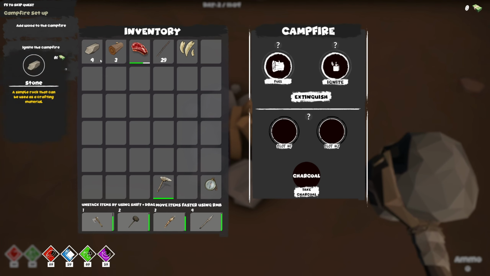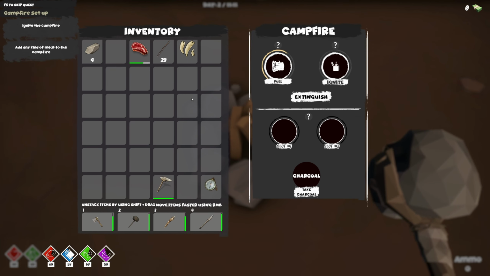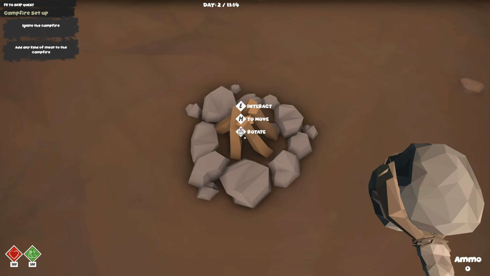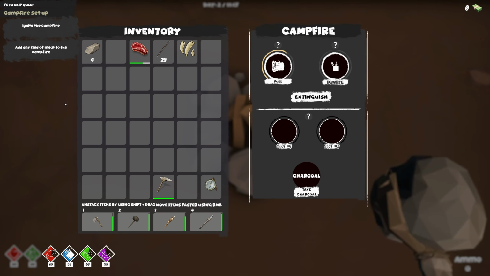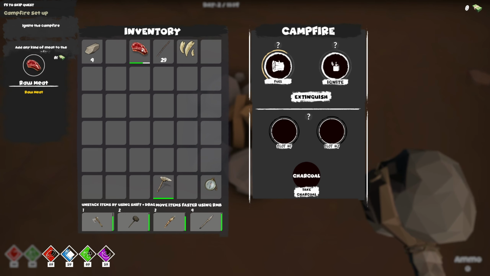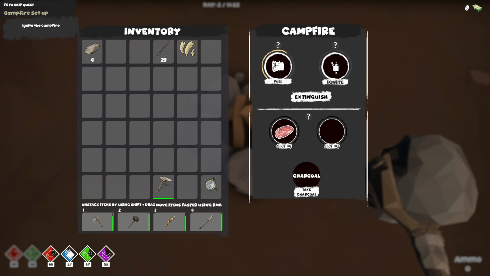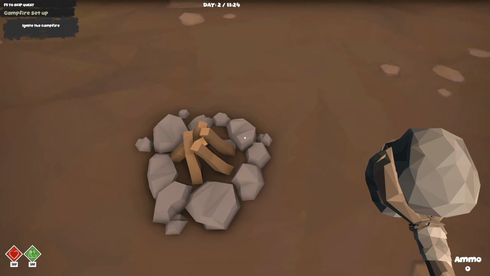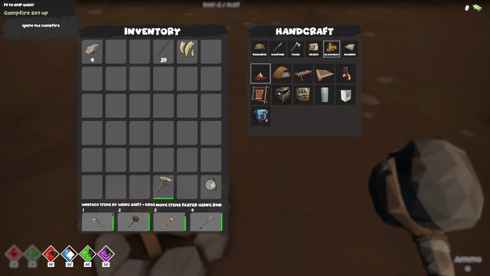Ignite the campfire. Add wood to the campfire. Oh, it did actually do it. Ignite the campfire. Add any kind of meat to the campfire. Ignite the campfire. I don't have anything to ignite it with. So I'm guessing there's something else I have to do that it didn't tell me about. Like, find a match.